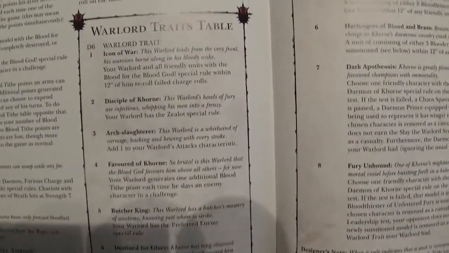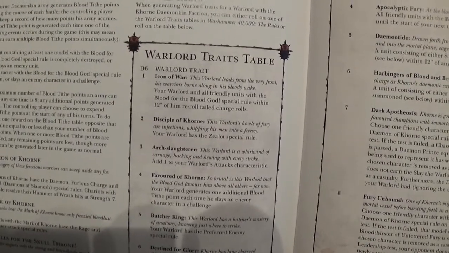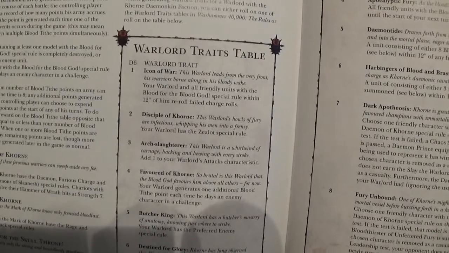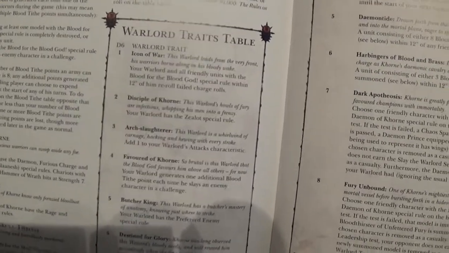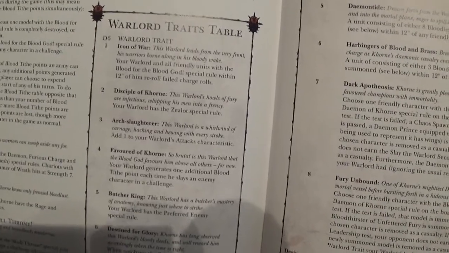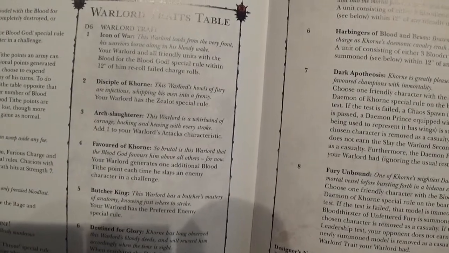Warlord traits. Here we go. So 1 is basically Icon of War. Your warlord and all friendly units with the Blood for the Blood God special rule within 12 inches can reroll failed charges. 2 is the Disciple of Khorne. Your warlord has a Zealot special rule. 3 is Arch Slaughterer. Add 1 to your warlord's Attacks characteristic. Not bad. 3's alright. 4, Favourite of Khorne. Your warlord generates 1 additional blood tithe point each time he slays an enemy character in a challenge.